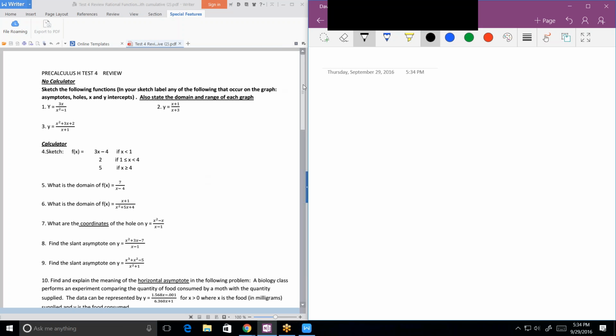Number 6, what's the first thing we're going to do? Factor. Okay, factor the bottom. You have x plus 4 and x plus 1. A little hint here: whatever this factor and this side's going to be, there's probably going to be one of these factors. So if factoring gives you a little bit of trouble, you almost know what one of the factors has to be. It has to be x plus 1, because this is going to be a problem where we're going to get a hole. Remember, you create holes. In other words, we do not have two vertical asymptotes here.